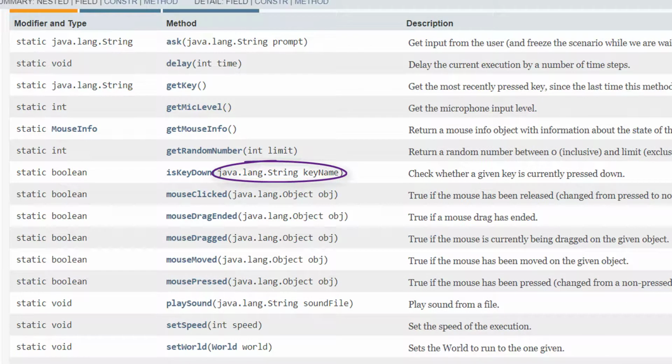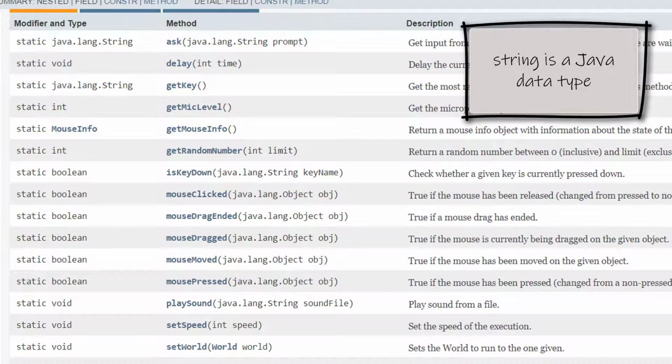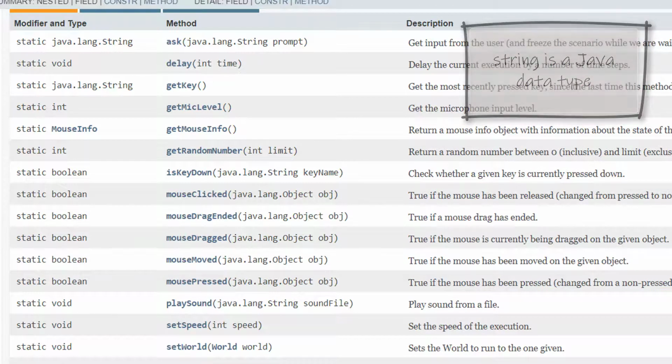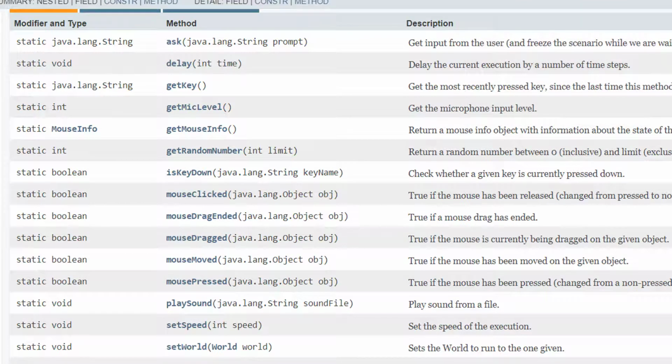Notice the parameter is something we have not seen yet. This parameter indicates isKeyDown expects a string argument. String is a Java data type similar to int and boolean we've seen so far. A string can consist of letters and many other things. For now, the strings we use will be surrounded by double quotes. isKeyDown expects certain strings.